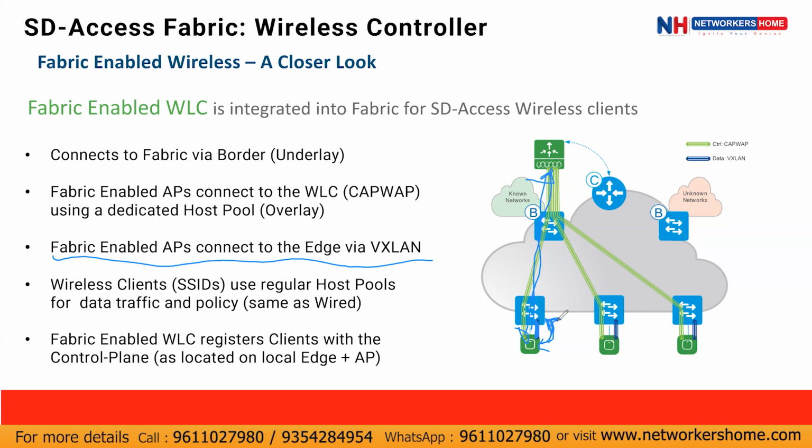Also, considering the wireless part, the day 4, or the fourth session, will be dedicated to the wireless part: how you can integrate your existing wireless, or how the wireless works in an SDA fabric. We will look in detail at how this is enabled and how it works. This is just an overview: the fabric enabled APs connect to the edge via VXLAN, and they connect to the wireless controller via the traditional CAPWAP protocol.